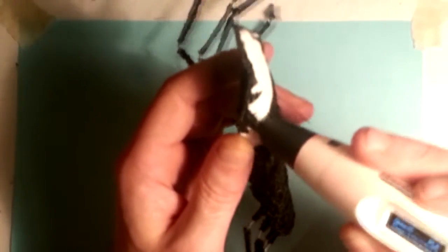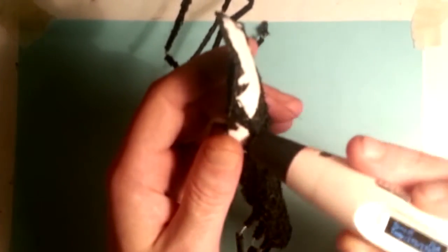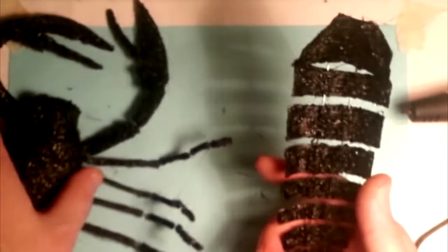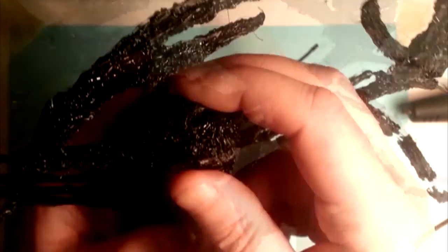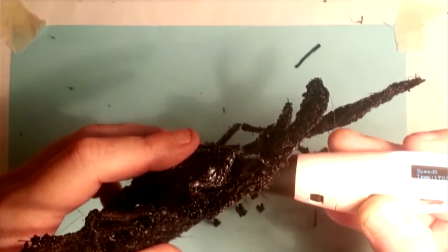Just flexing on that, I used the heat from the pen to kind of mold it into the shape that I wanted. And then with a card with a slit in it, you can get to all of these places pretty easily. Attach the claws and the top, which included the tail and the head.